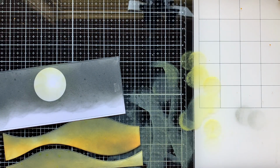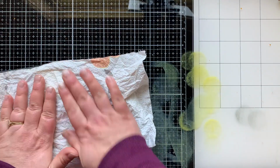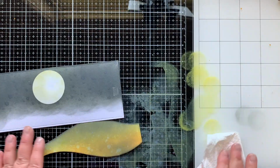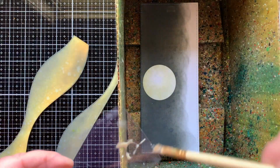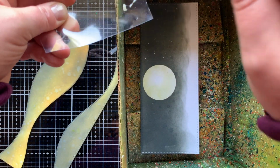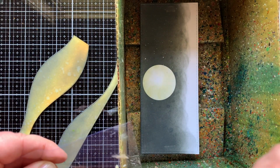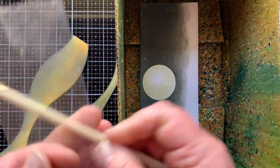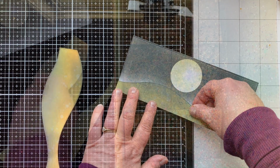All right, so now we're going to splatter all the things, starting with water. I spritzed it with my distress sprayer, and then you pick up the excess water with a paper towel. And I just love the look of adding water with my Distress Oxide backgrounds. And then I'm adding some liquid stardust from Fawn across the sky for kind of a starry and shimmery look.